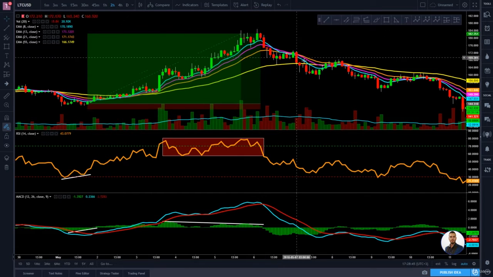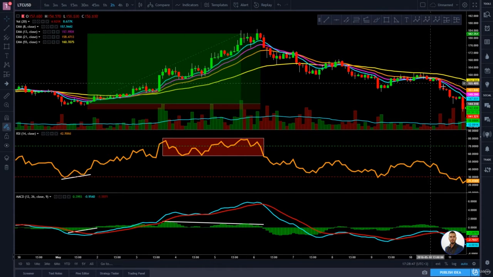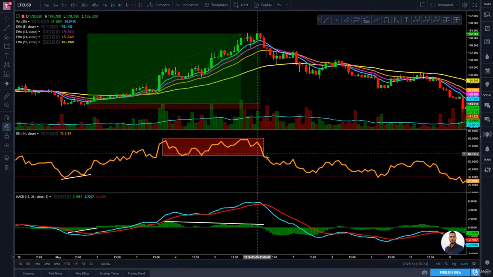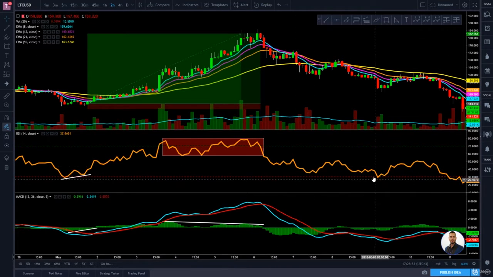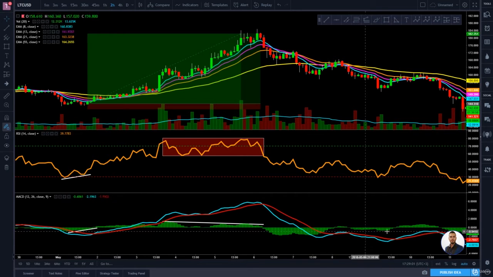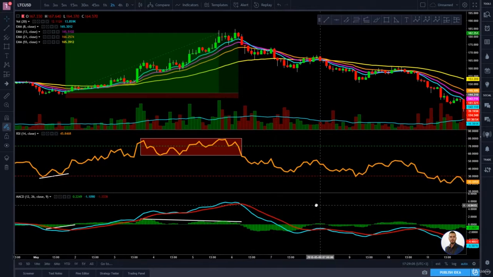market started to change direction to the downside, and as well on the RSI indicator we can see that it started to make lower highs, and on the MACD as well we see here a crossover to the downside of the signal moving average, and the histogram we can clearly see that it went to the negative side as well, and it stayed there for a long period of time.